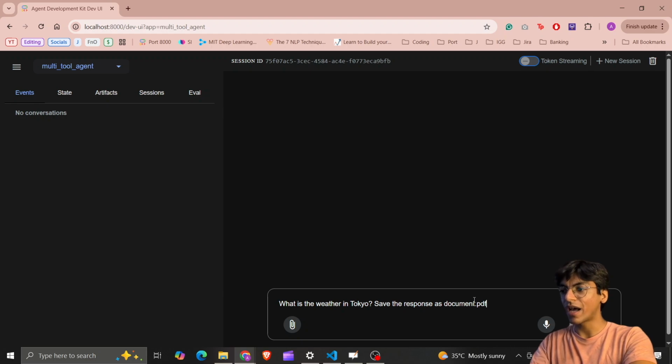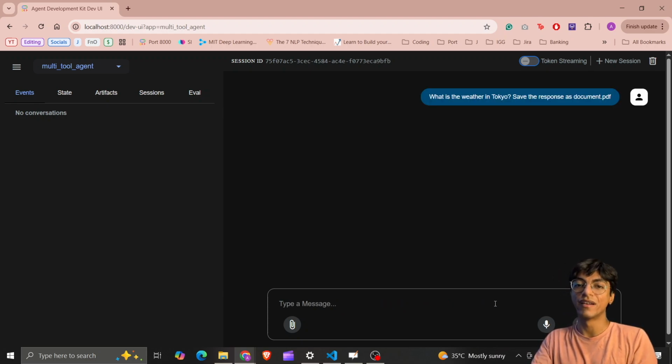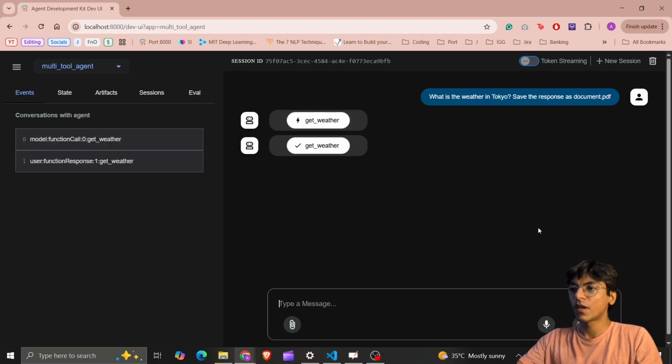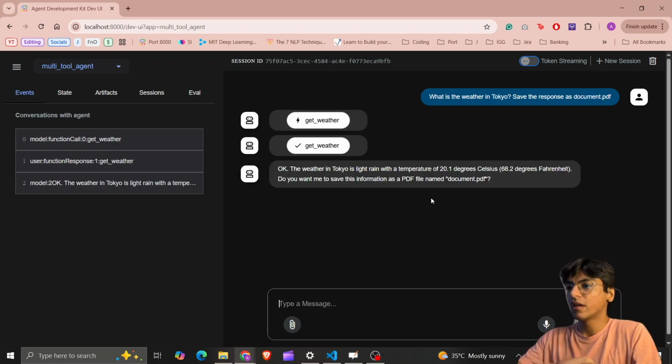Now the AI agent has to figure it out by itself that the user wants to save it as a PDF file by starting the extension in my prompt. And then let's see what it gives us. So it calls the getWeather function. It's as expected. To get the weather, you will need it.